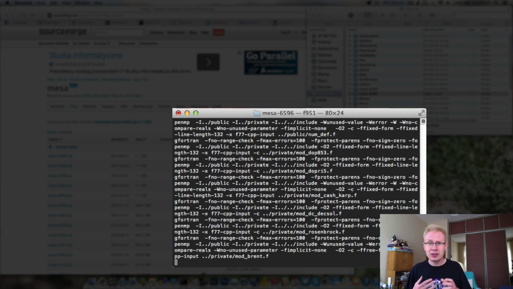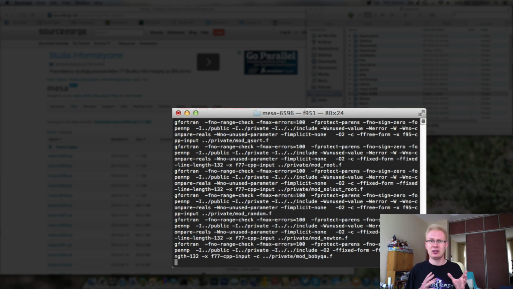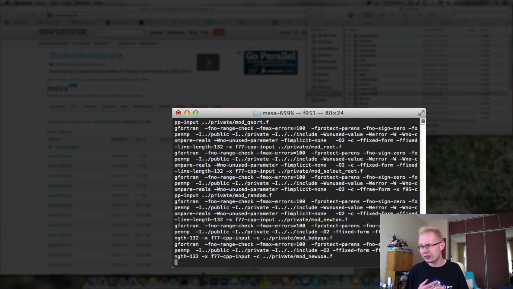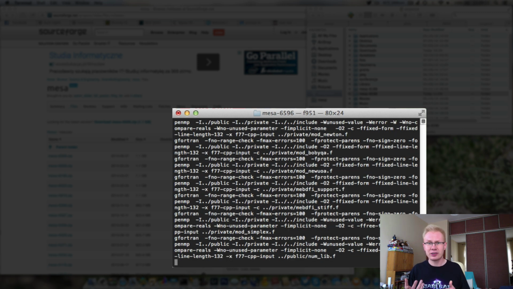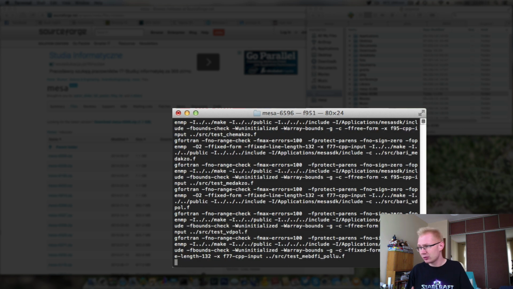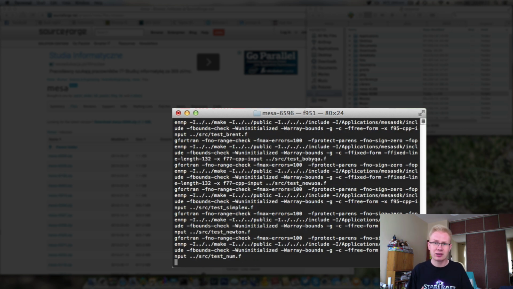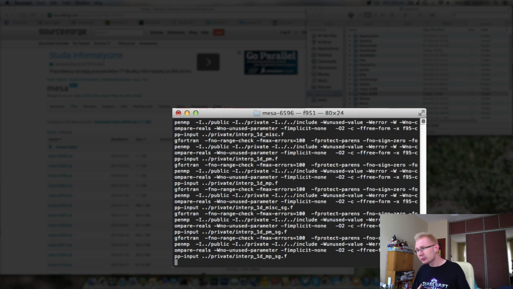You can also install it this way on a cluster. Of course it depends on the nature of the cluster used, but I have installed it on a supercomputer this way with Linux on it without any problems. So this is a good thing. And MESA runs great on supercomputers.